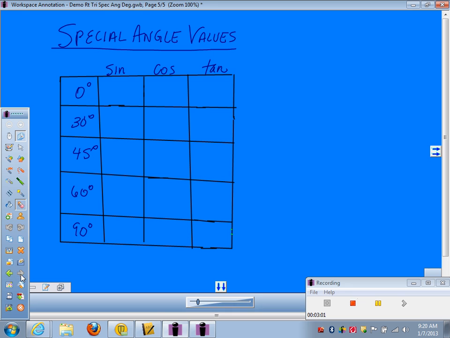All right, last but not least, special angles. They're putting their heads down and wrinkling their faces. Oh no, why? You all remember the special angle table? Yeah, you have to memorize this thing now. You're all right.